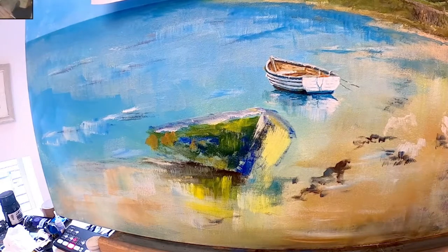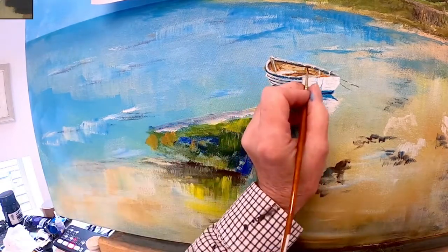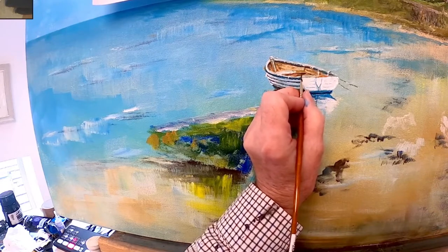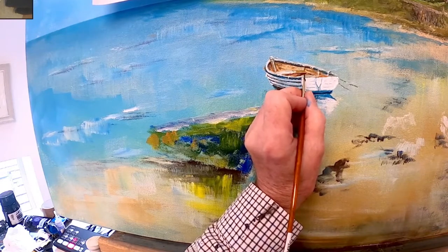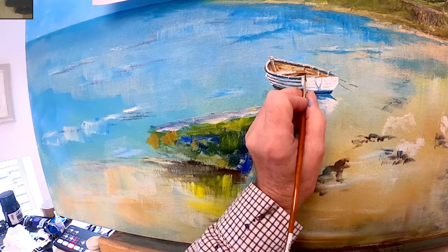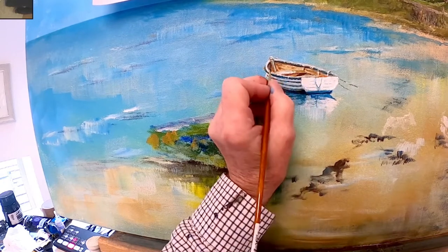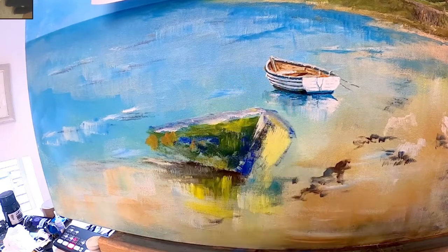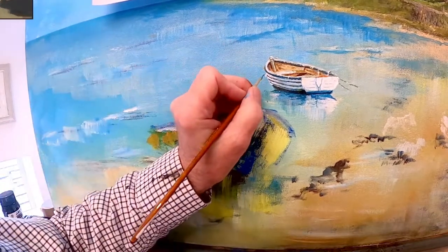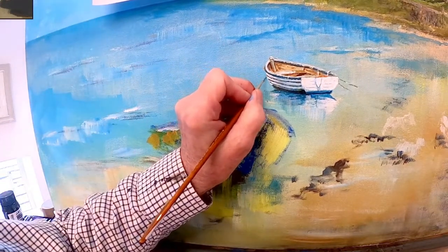Right, just a little touch of burnt sienna in there. I just need to darken down just under that seat a little bit stronger. It wants to be casting a shadow onto the inside of the board. Just that little bit stronger for that seat. Pale blue a little bit. I just want to get rid of that blob of white there. That's better.